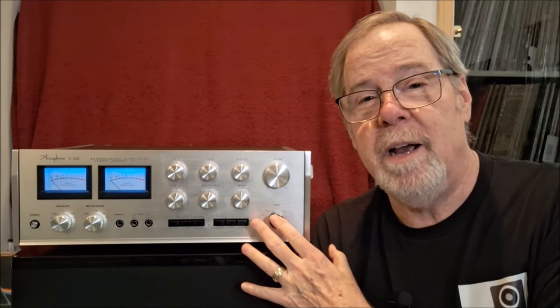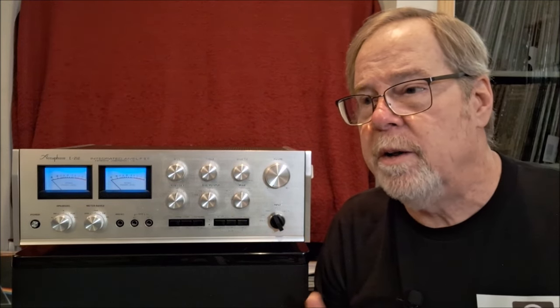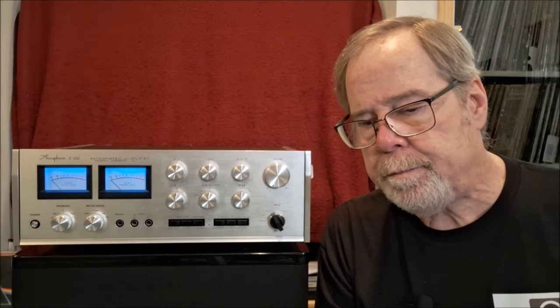Let's talk about the sound quality. This is an Accuphase amp built by Ken Sonic Laboratories. It is a laboratory instrument — it's clinical. It is absolutely unforgiving. It is a microscope into whatever source you've got plugged into it. Good, bad, or otherwise. It is not forgiving of poor recordings. It is not forgiving of poor source. It was built by lab guys — engineers from Kenwood, funded by Kenwood, partially owned by Kenwood, distributed in the U.S. by TEAC. This thing was designed around absolutely measuring perfectly, the assumption being that if it measures perfectly, it will be completely transparent to the source.